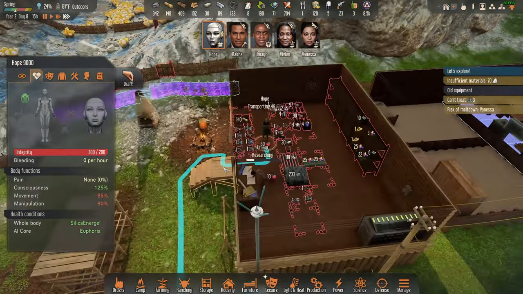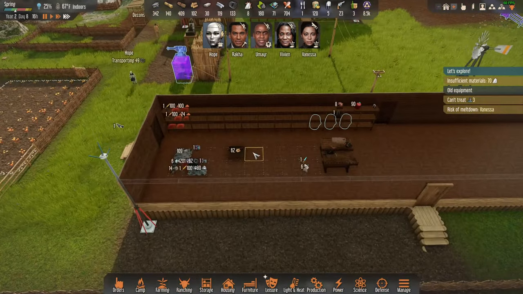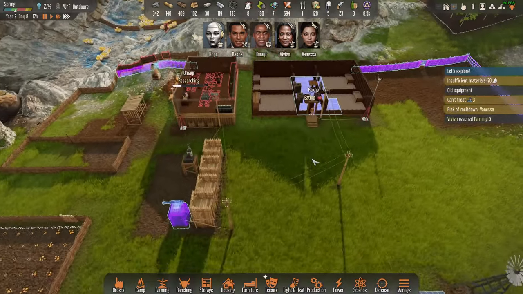Not sure what Hope's doing. Oh, she's moving stuff. Cool. Yeah, we'll get everything out of here. We'll get everything centralized. This is great storage for all this stuff. Eventually, I'll put some freezers and stuff in here, and it'll be great.